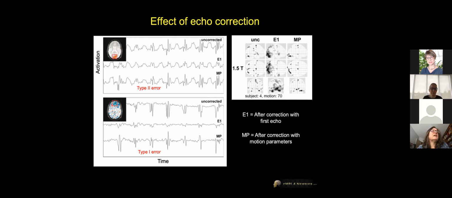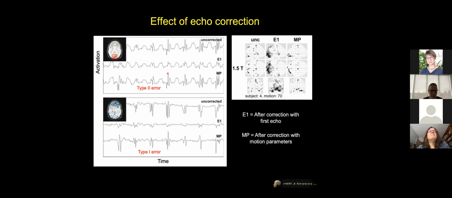And similarly, you can look at this bit here, which is the garbage activation, and you can see that it shows up as deactivated when you do the statistical test for visual cortex activation. And that's because you've got all this schmutzy stuff coming out of the periods when the participant is moving that's leading to false positives. Again, if you try to correct it with motion parameters, it maybe tidies it up a little bit, but it's still pretty bad. Whereas if you clean it up with the first echo correction, you get something that looks just like a noisy flat line, which is closer to the ground truth.